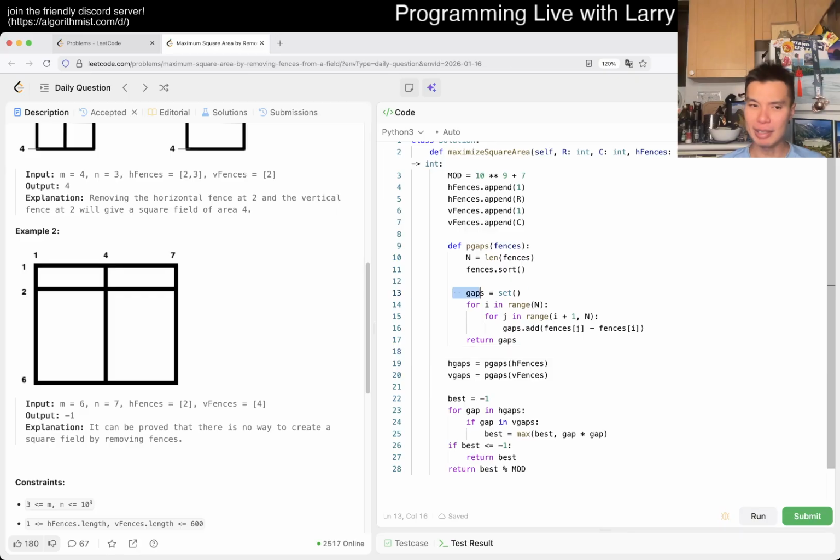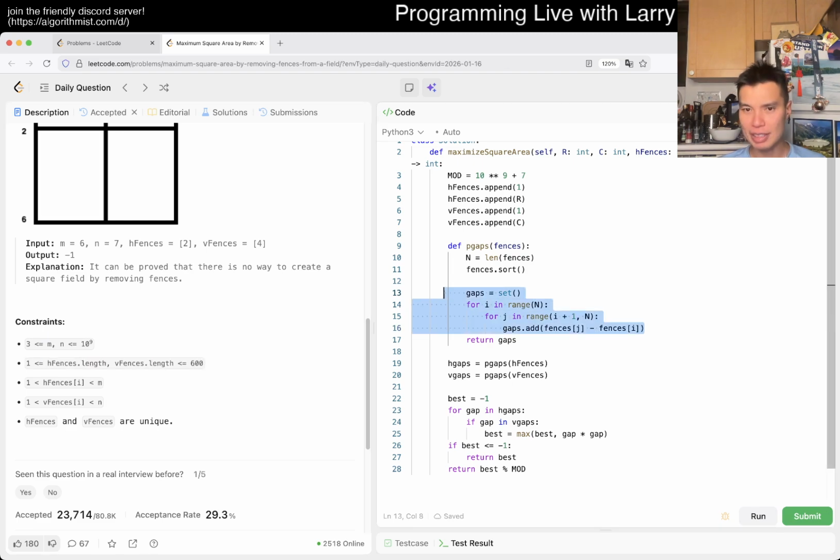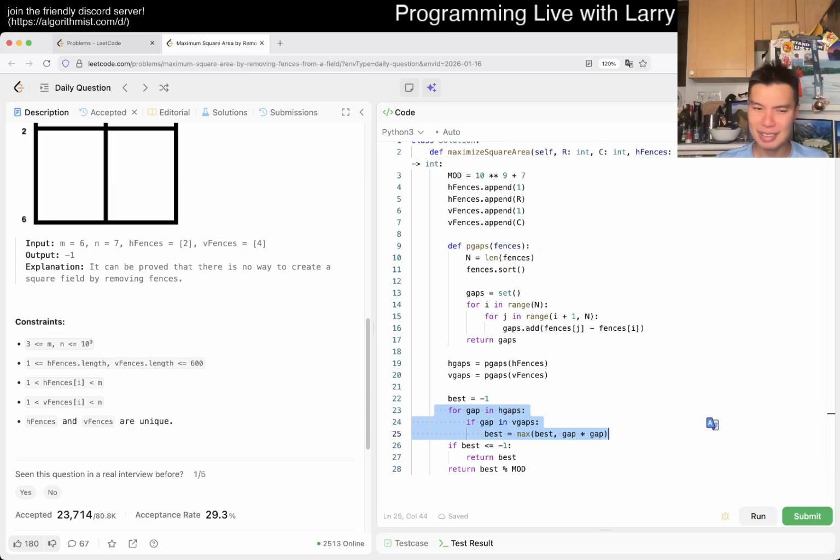But the idea, I think this one is just saying that n is 600, then this is fine. This is just 600 square for every possible left and right. And like I said, I did sorting. You don't need to sort. If you don't sort, you just add an absolute value here. It's fine. I mean, it's still n squared either way, right? And then here, this is n squared, but this is O of 1, so this is also n squared. But again, you could just do a two pointers thing. Maybe that's a little bit better. I don't know. It has better constants, I think, but index lookup is pretty quick.